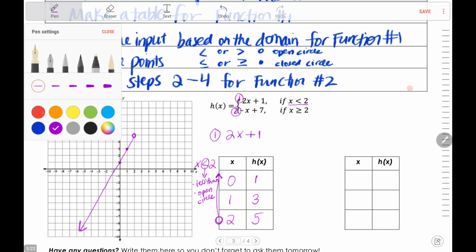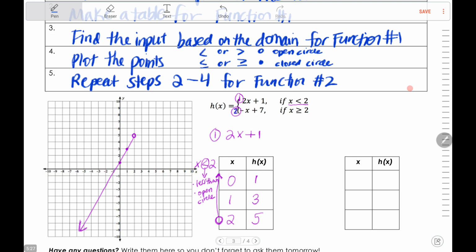Our second function rule, I'll use blue. That's our second one here. Let's make a table. Same thing. Let's repeat the steps. Function rule 2 is negative x plus 7, and the domain is x greater than or equal to 2.